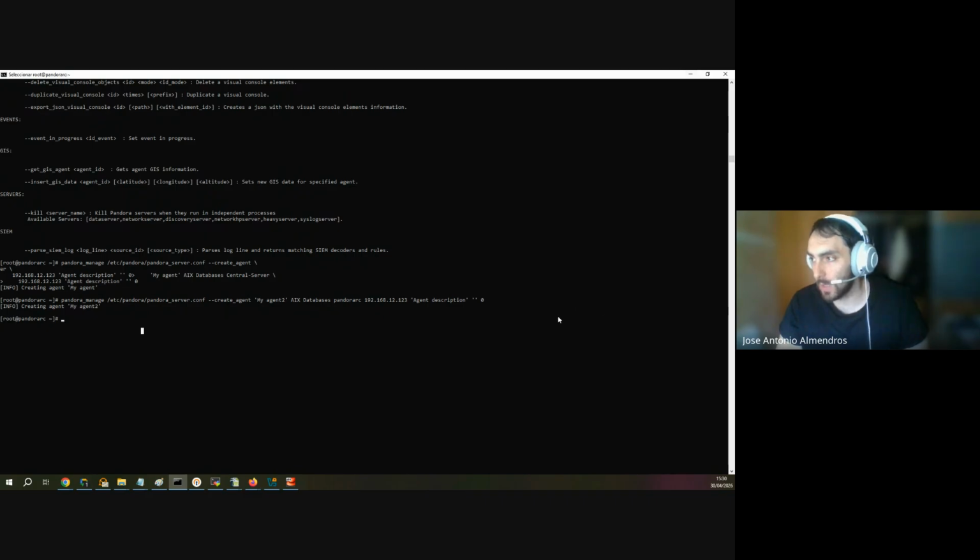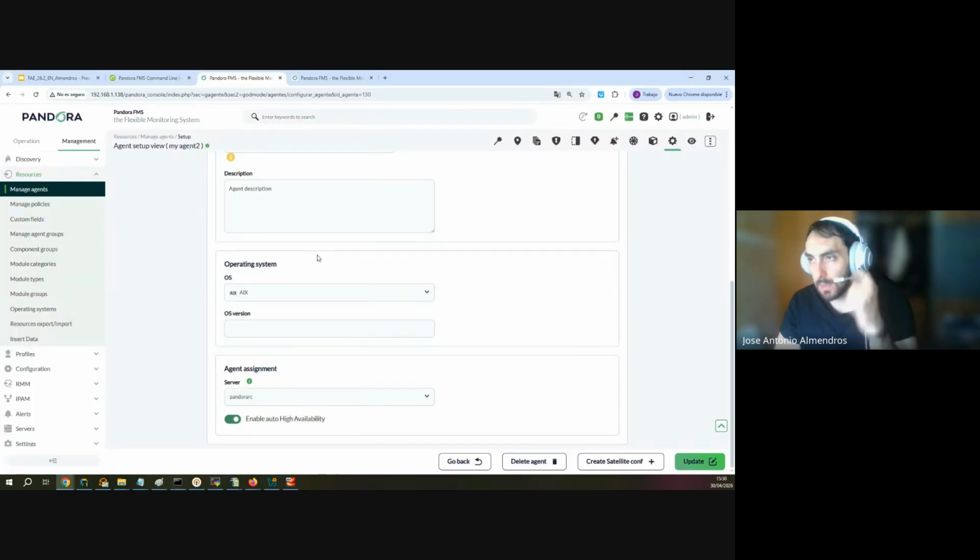To use the CLI, we have to develop the script in the Pandora server itself, but the API can be accessed by external machines and external software.